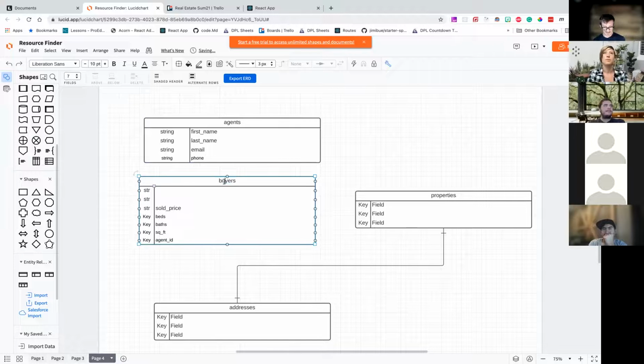So this is my properties, because the properties has the sold price, beds, baths, square footage. It should also have a price and a sold. So this is going to be a Boolean.